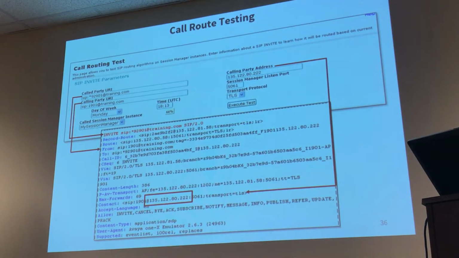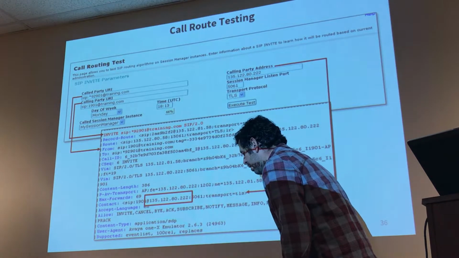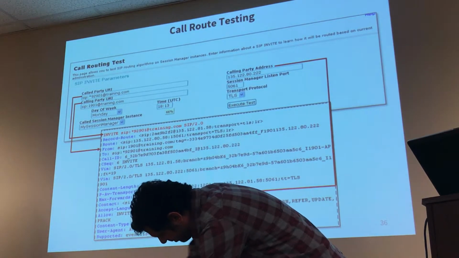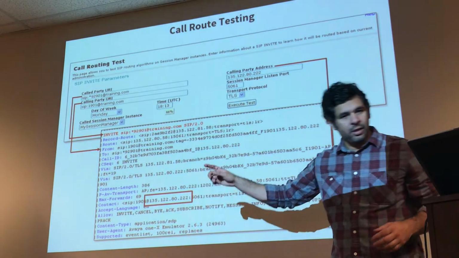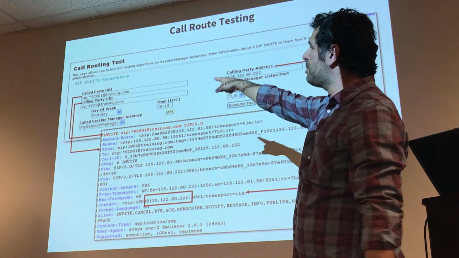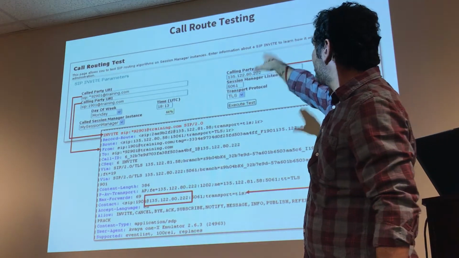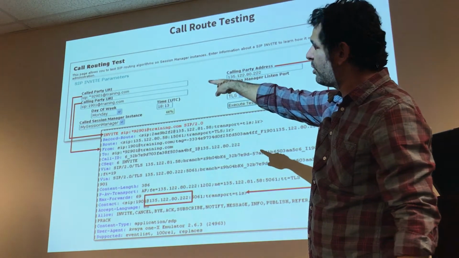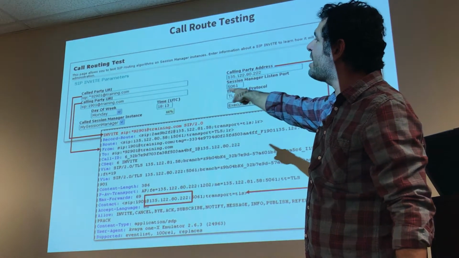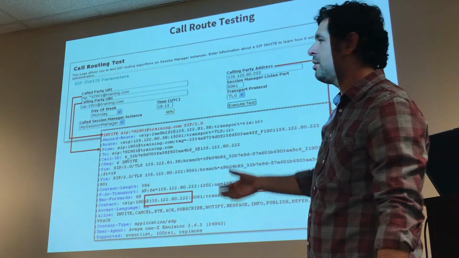You see they're trying the called party URI is *9 and an extension number. Anyways, I don't have the pointer anymore. Called party. I mean, you have to fill up all of these fields. So the called party is going to be the destination, right? In this case, with the *9. Calling party URI is the originator.